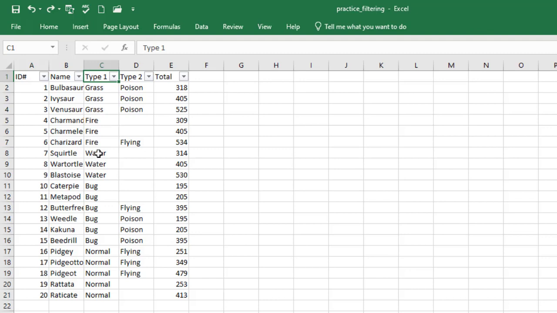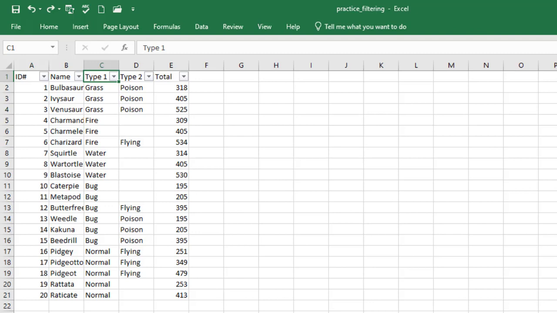We have the water category where we have 3 rows. And then we have the bug category where we have 1, 2, 3, 4, 5, 6 rows. And then we have the normal category where we have 1, 2, 3, 4, 5. So let's assume that our interest in this data is to obtain an insight on the bug category.